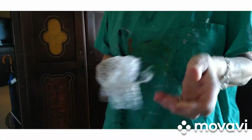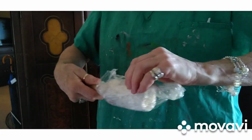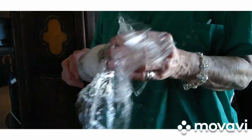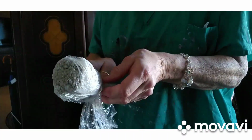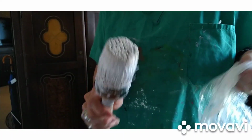So I've used this brush several times on my end tables and coffee table, and I don't wash it out. I just wrap it up in Saran wrap and put it in the refrigerator, and if I can get the Saran wrap off of it, it'll be ready to go. So it saves me a little time.